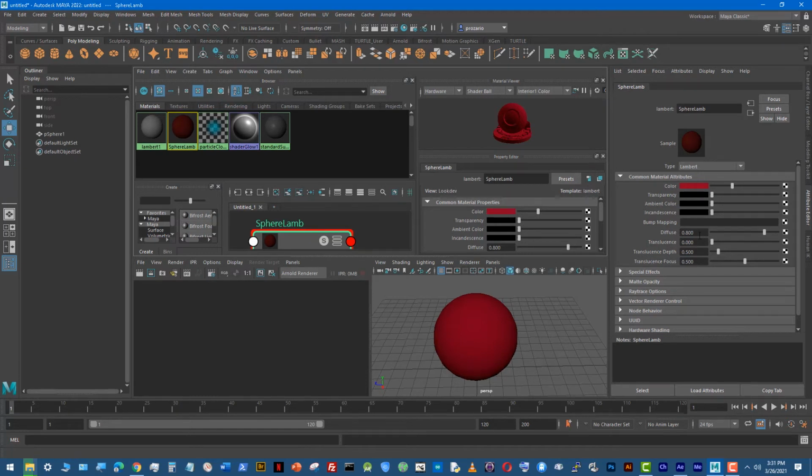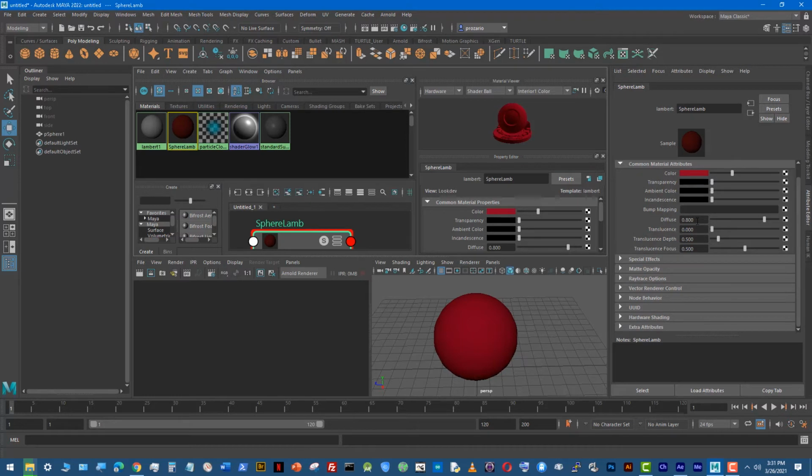We'll discuss bump mapping, diffuse, translucency in future tutorials, but diffuse, again, in terms of lighting, it's just a way that light is broken up and bent and spread out when it hits a material. So the most obvious diffusers you all have probably seen are basically lampshades and things like that. Those are diffusing the light that's given off by the lamp.